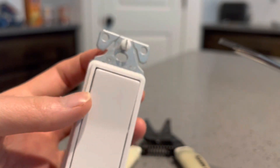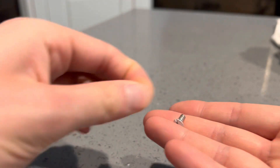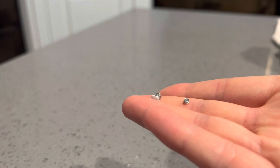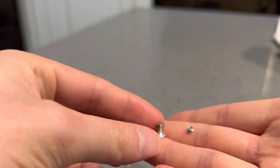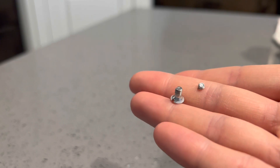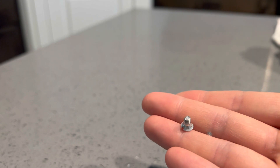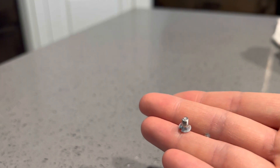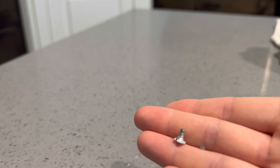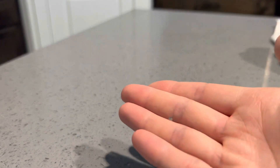Here is the screw right here, and I did find the piece that fell off — the piece that we cut off — and that's right there. I cut off about two threads, and you can see the bottom of the screw is nice and flat. That's how you make a nice clean cut — with your strippers. You won't have too much problem screwing it back in. If you use diagonal cutters or something like that, it's just going to cut it into a giant V shape and it's probably never going to thread back in. So make sure you make a nice clean cut using your strippers and you'll be good to go.